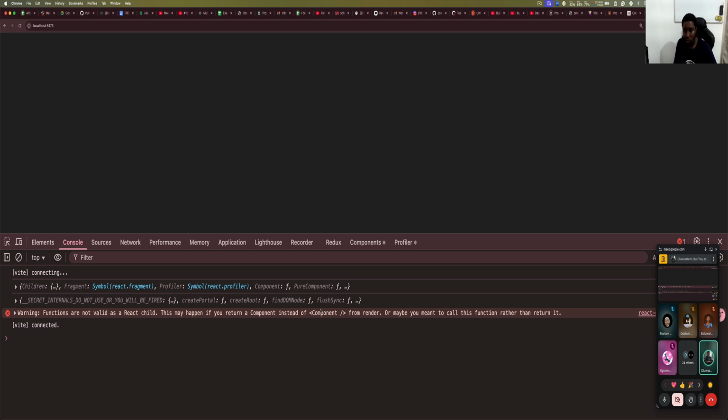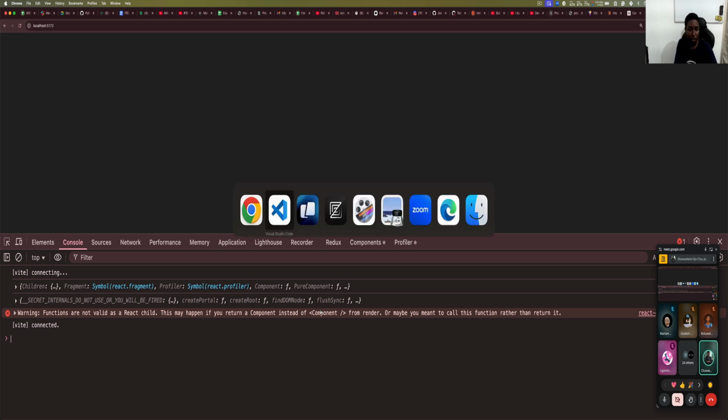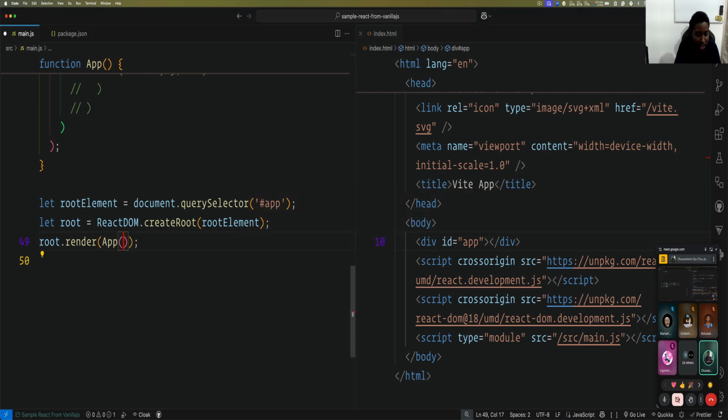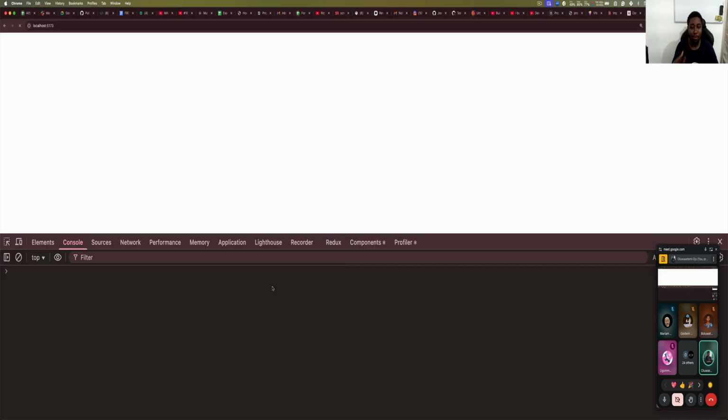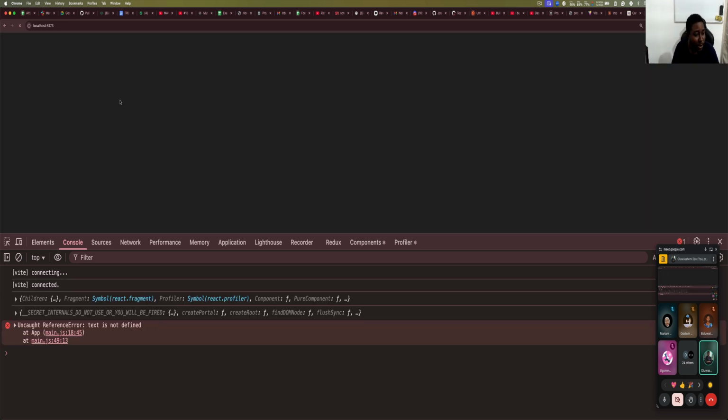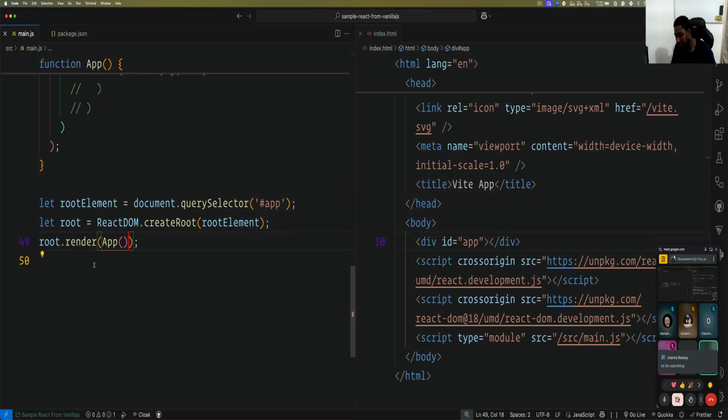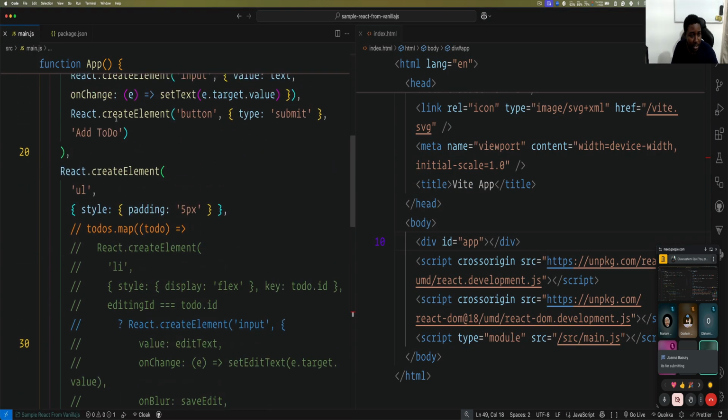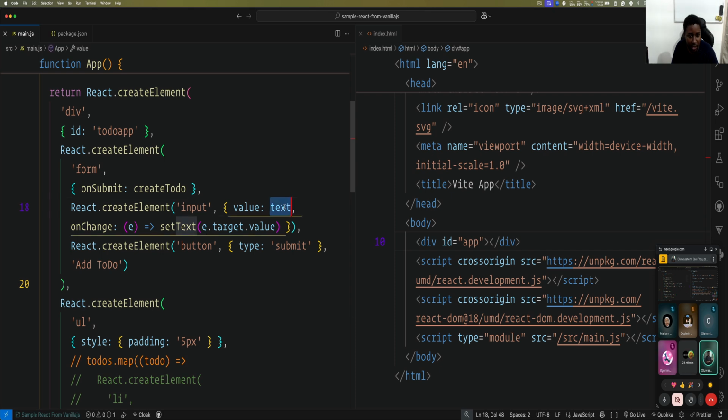Okay, so we can come back here and call this now because it's a function, and this will still not work as well. It will work temporarily, but it will create another problem later on. So you can see that now we are having some internal issues. Text is not defined, right? On lines 18 and 14, text is not defined.